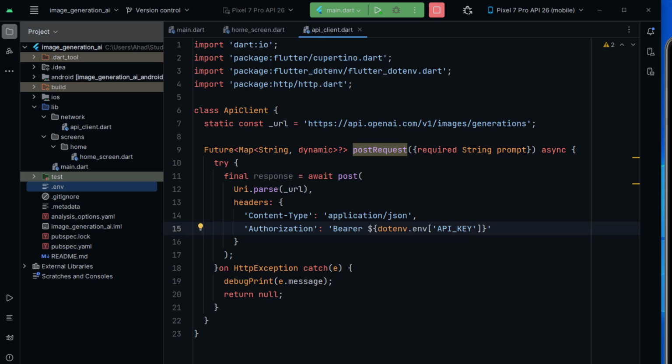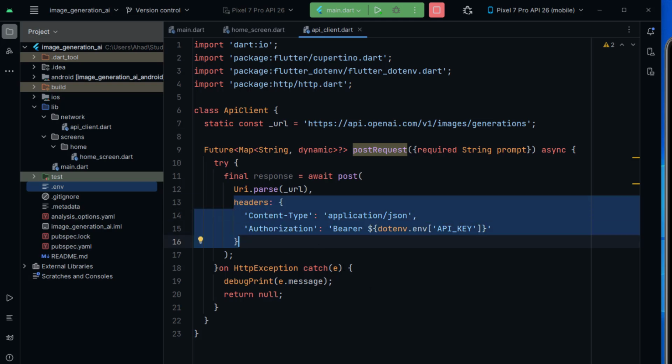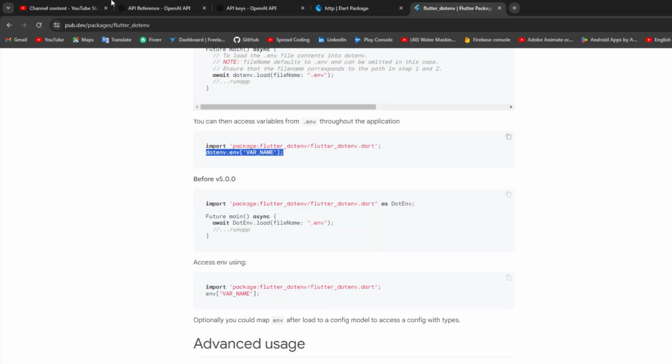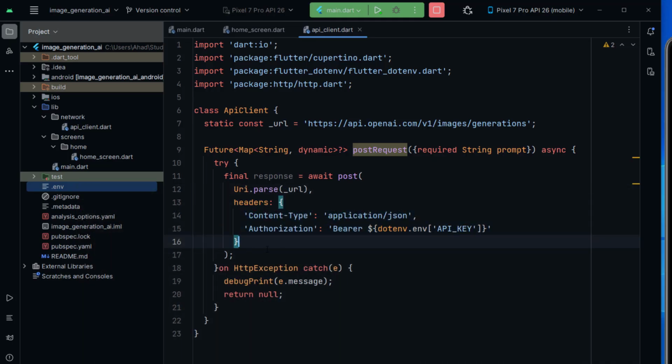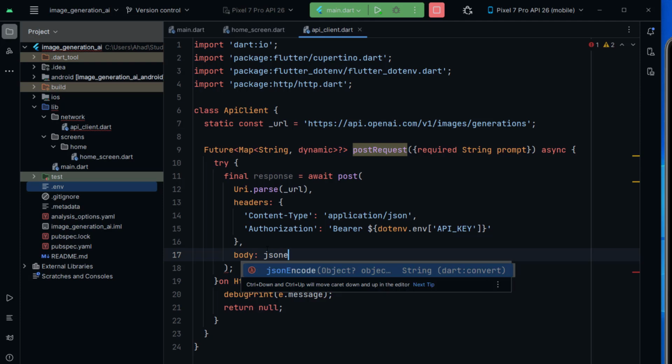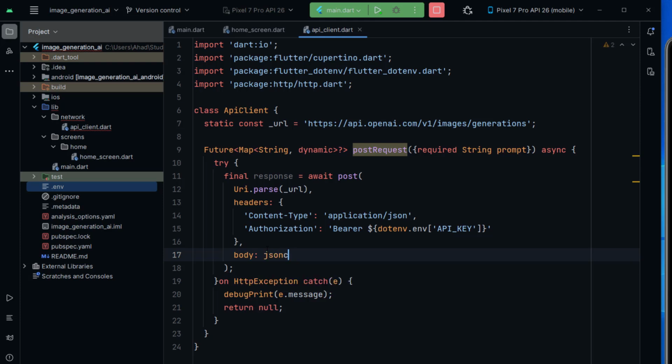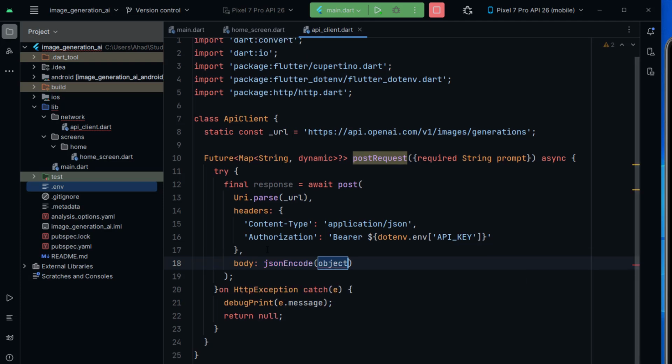Our header part is complete. Now you can see in the documentation there is a body part. We need to fill all these inside body. Let me copy. Yes. Now inside body there is a function, jsonEncode. Right.